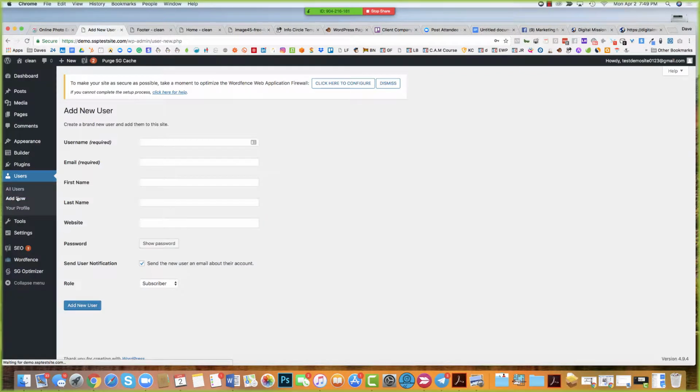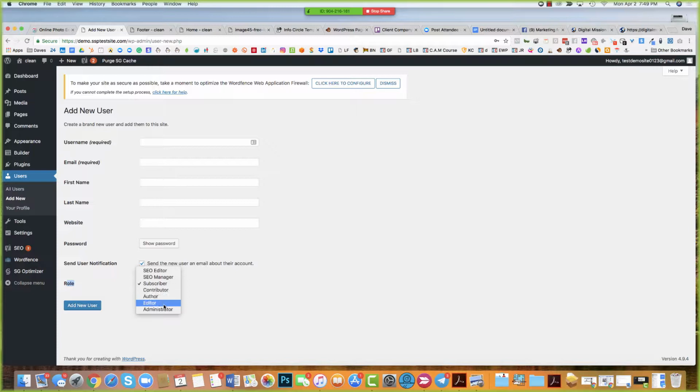If I'm going to add a new one, down the bottom here where it says role: subscriber, SEO manager, SEO editor, contributor, author, editor, admin. This is where you need to decide who gets what control. If you are setting up the website yourself, obviously you need to be an administrator. And if you have people who are going to just contribute with a blog, I think the contributor role will be enough for them, or author.